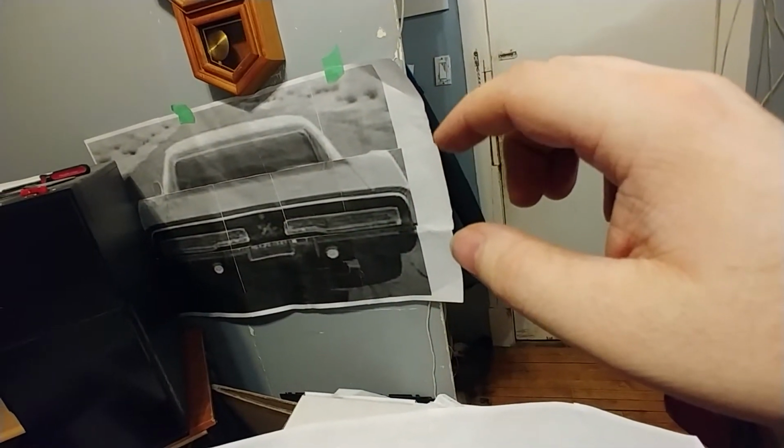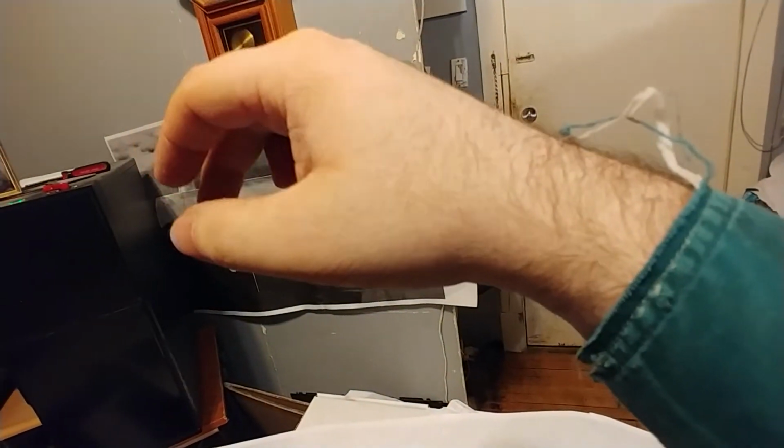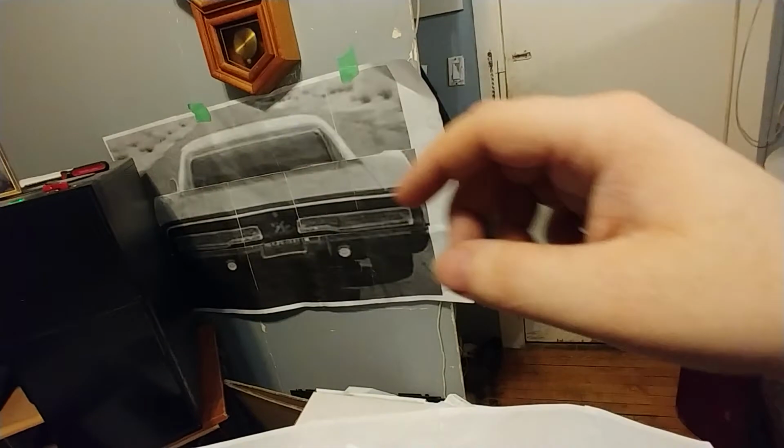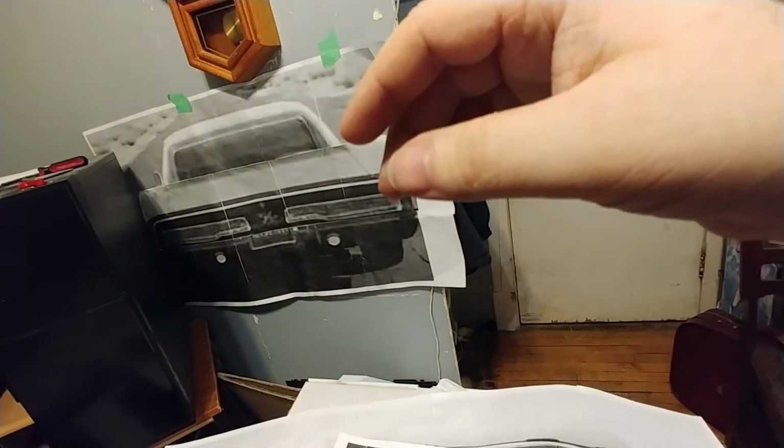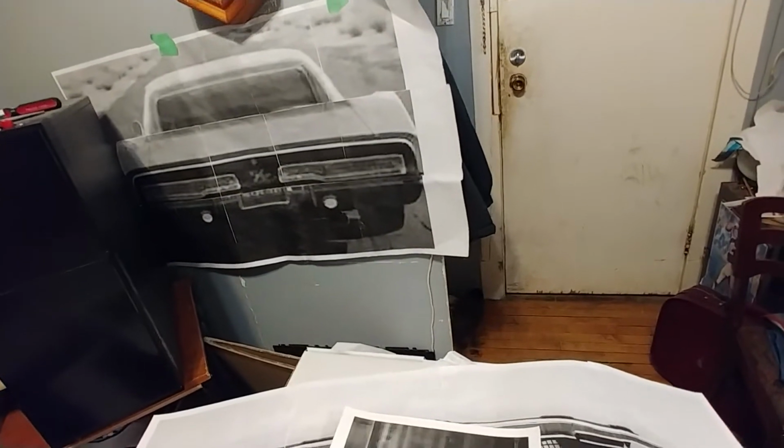One's a two-way switch, the other one's a 3-way switch, and then there's another 2-way switch and a 3-way switch on these. And I'm thinking of running those for my headlights, driving lights, tail lights, and then the 4th one will be for whatever else.